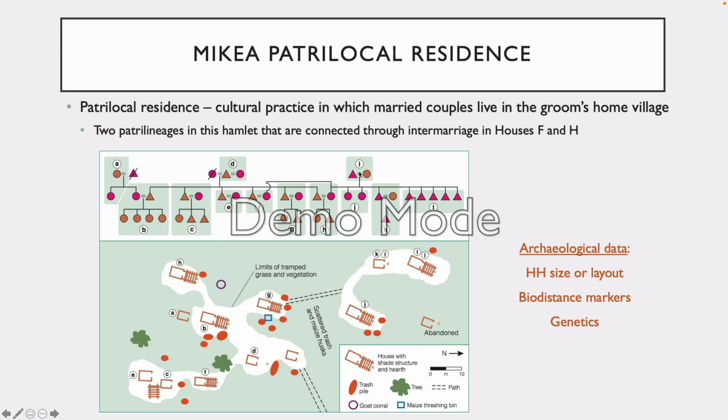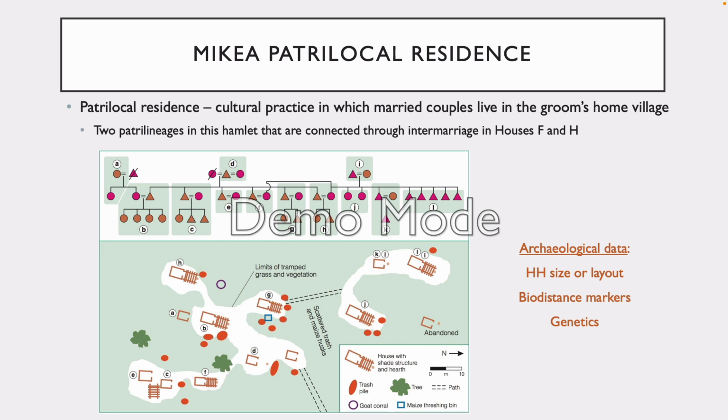two patriarchs, in these cases. And we can tell that it's a patrilocal residence pattern because this woman, the daughter of the pink male, has gone to live from this smaller part of the hamlet into the male side, into the groom's side of the hamlet. And their children are also orange because their father is part of the orange lineage. Hope that makes sense.